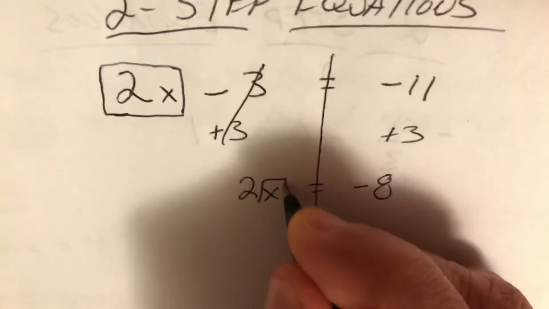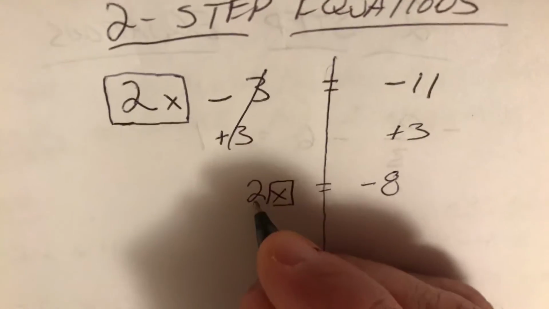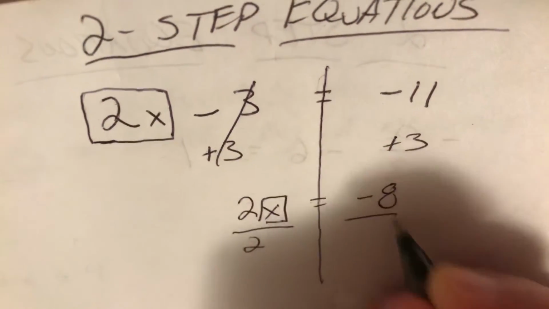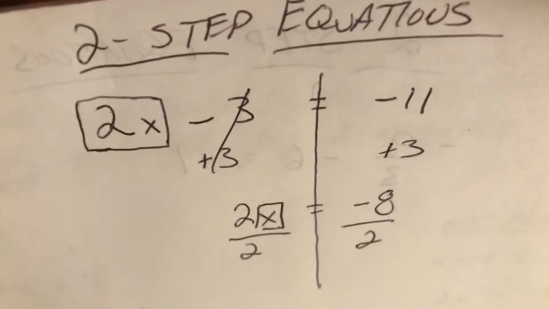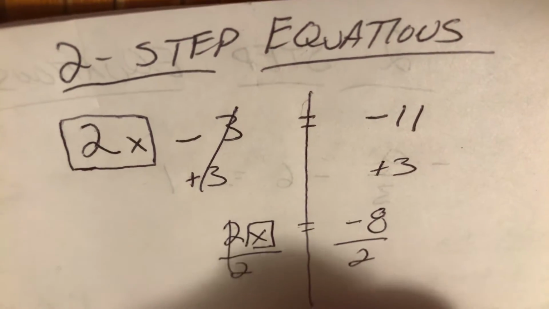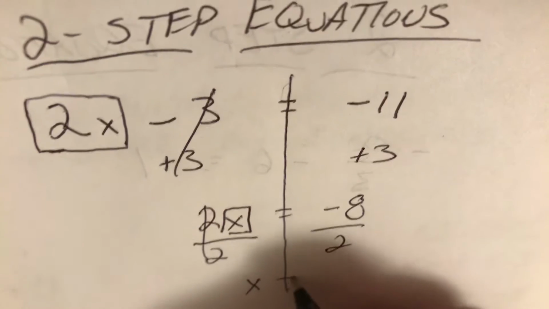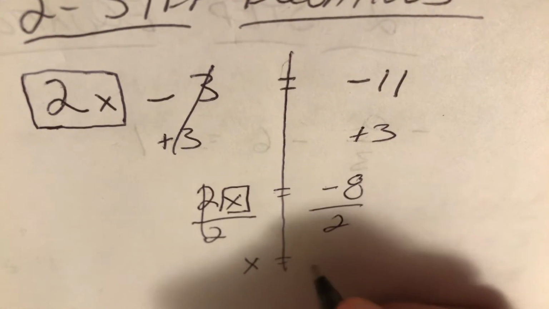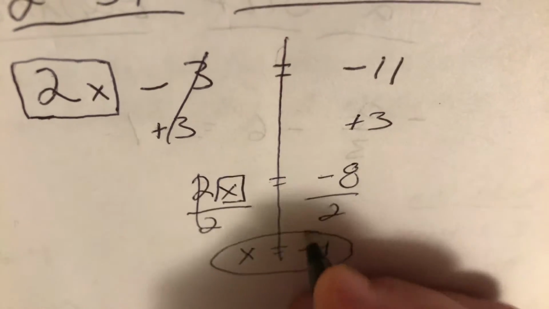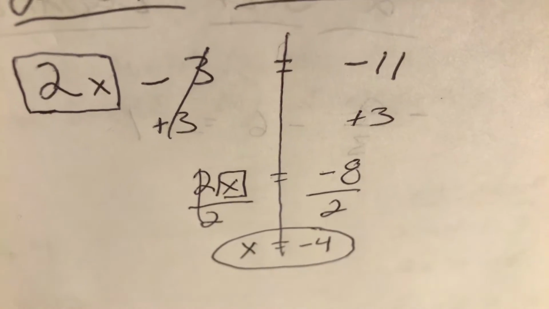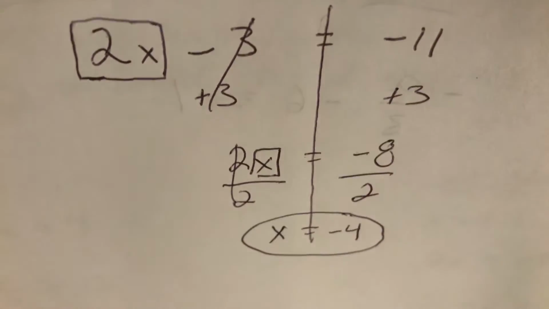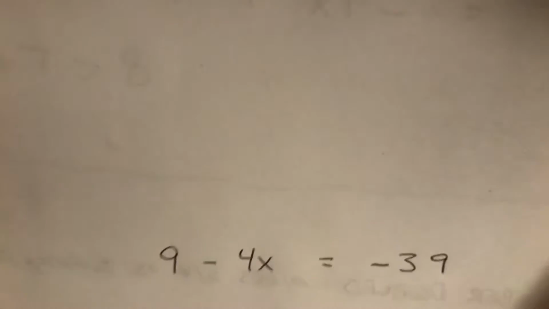Well, we're going to frame the x. And we are multiplying by 2, so we have to divide both sides by 2. Okay. We show our division. 2 divided by 2 is 1. Our x is all by itself. We break it out of that frame. Do the math. Negative 8 divided by 2 is negative 4. Circle your final answer. Okay. There's our first one. So we had to undo 2 steps, subtracting 3 and multiplying by 2. Let's go to our next one.